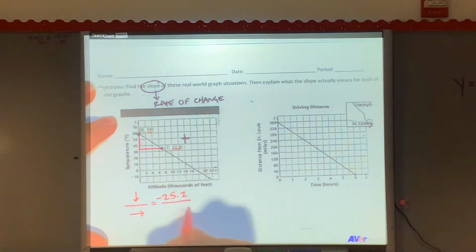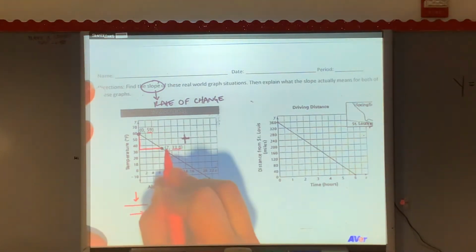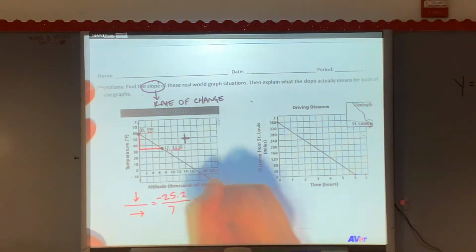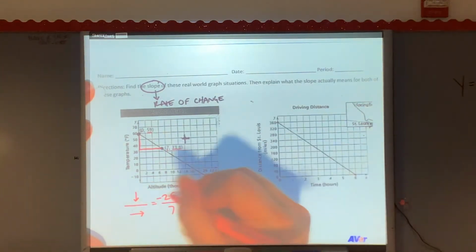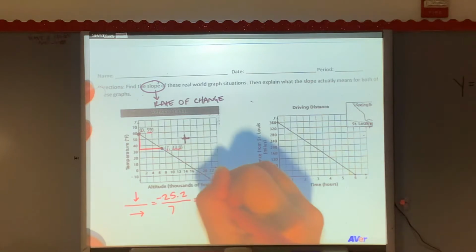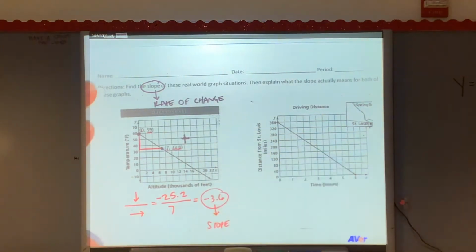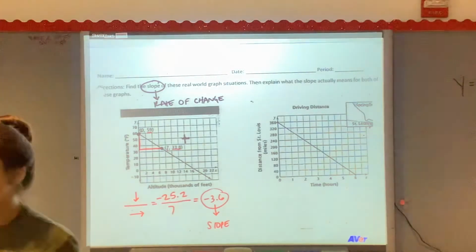Kind of remember the bottom one is the change in the x values, but I just drew a little arrow to show that I'm going that way. It went from 0 to 7, which is nice because I could have looked at my actual x values in the coordinate, which means it goes 7 units, basically 7 feet. And I take these numbers and I divide them, and it gives me negative 3.6. This number here is my answer. It is my slope. So my slope is going down by 3.6 every time it moved one space.